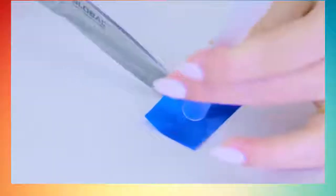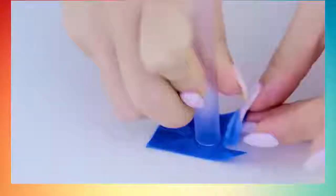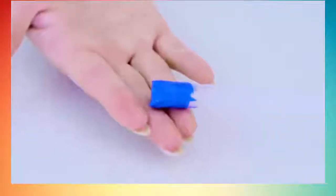And then you want to make little cuts towards the center with some scissors so that you can really get the duct tape in around the circle. You want to make this super tight. Do this twice because even after the first layer, even if you do it right, it's still going to leak a little bit. And this will be our mold for our crayons, so make as many as you want. Now we can make our own container for when these set by cutting the top of a water bottle, or you can use a really tall, thin glass.